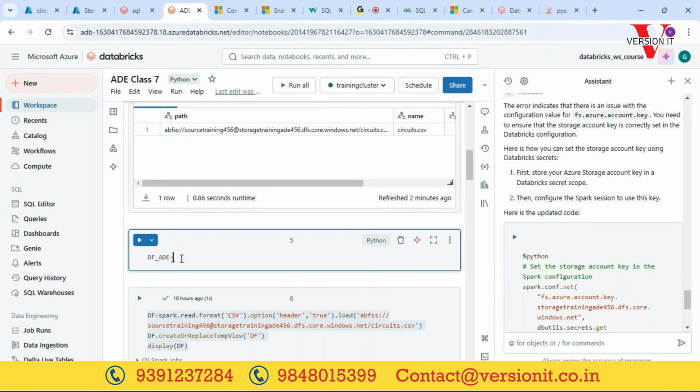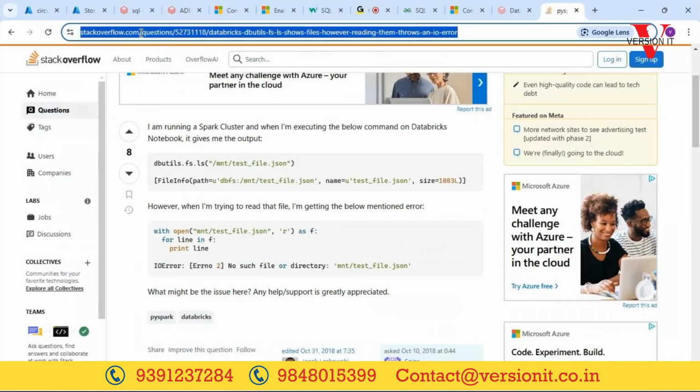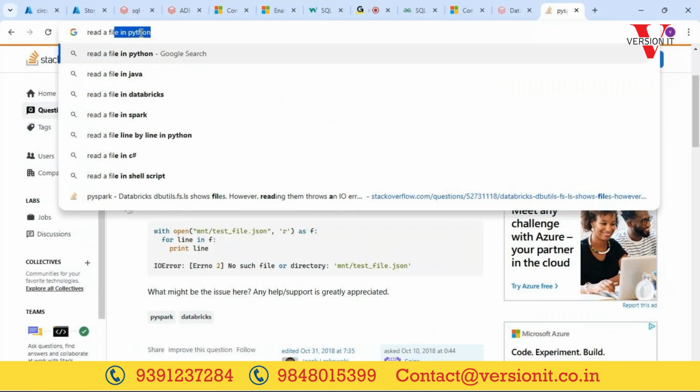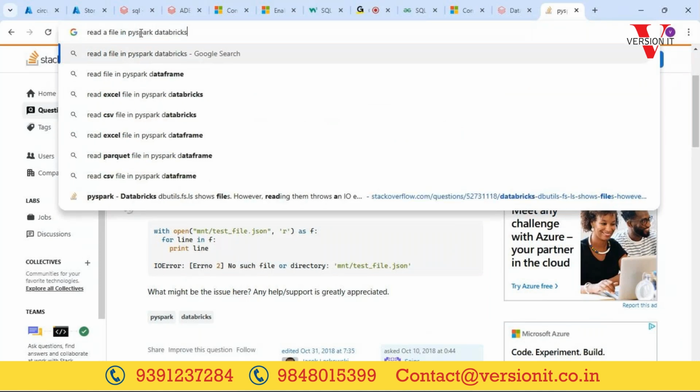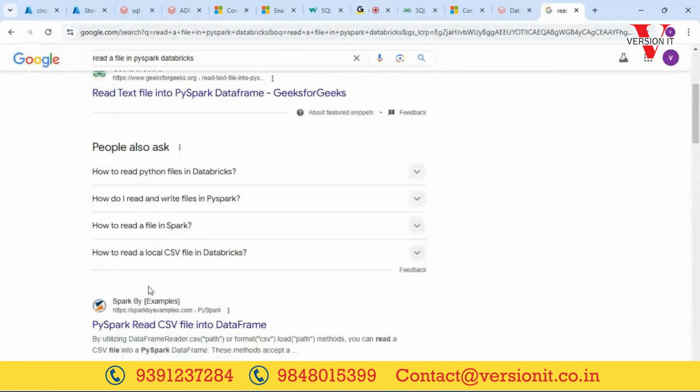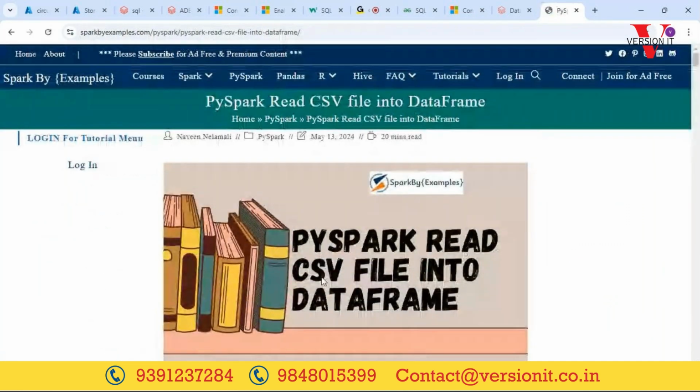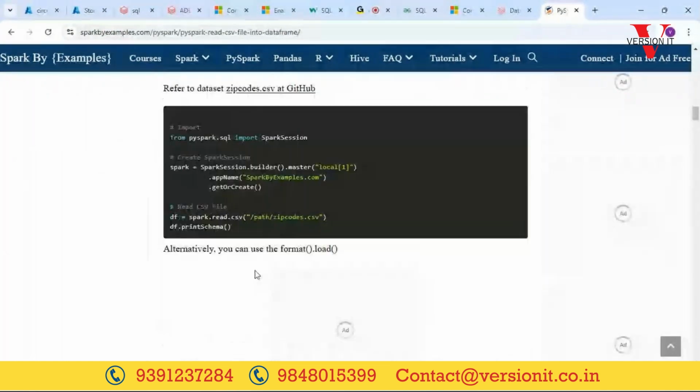So now I'm going to read the file actually. How to read the file? Reading a file in PySpark Databricks, if you search, it will give you the syntax here. PySpark is what we are using here. We can switch to SQL also. So just wait for me. spark.read.csv. This is one way. Spark dot read, where they are storing temporarily one table that is called a data frame, df equal to spark.read.csv. That is the way they are doing it.